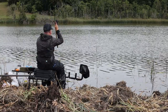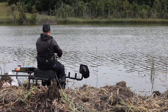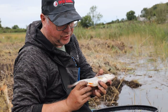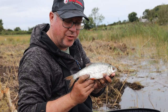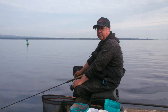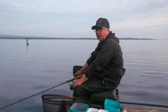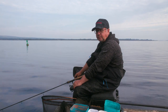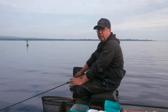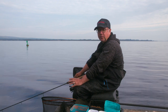We fished yesterday on a smaller lake off the main loch here at Loch Derg. There was lovely quality roach there — not a scale missing, never seen a hook before. There were a lot of fish, stuffed with fish, but a lot of small fish. We couldn't get the bait to the bottom if we fished with maggots, so we were forced into using big baits: double worm, two or three bits of corn, things like that.